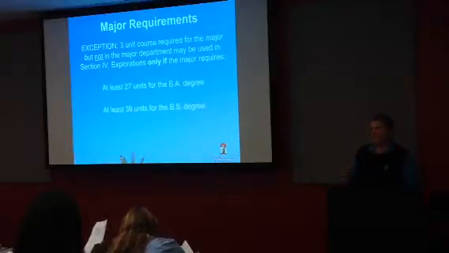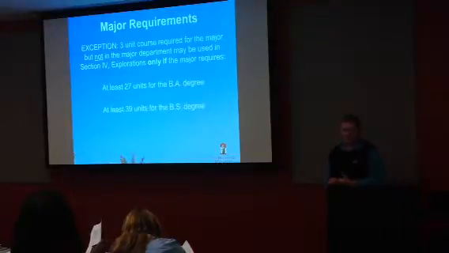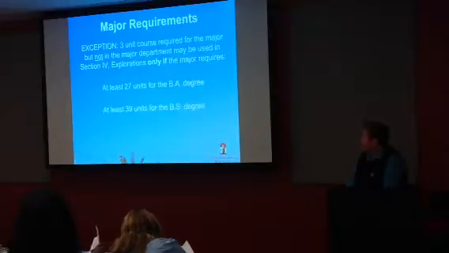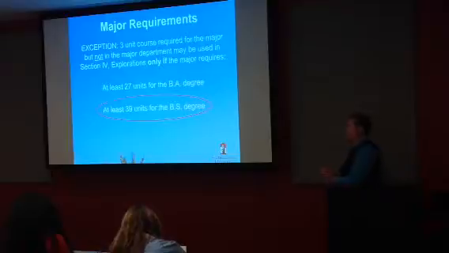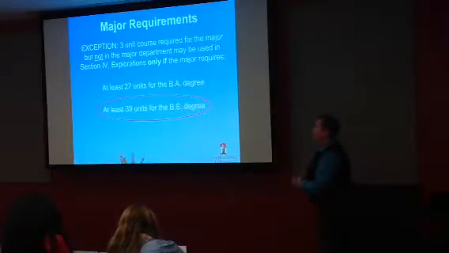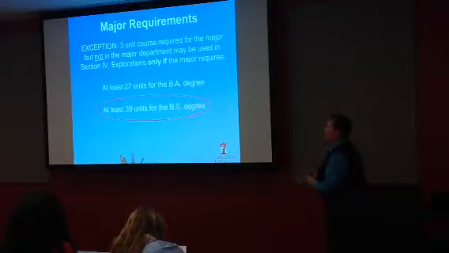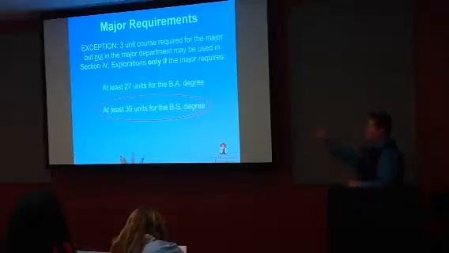So 47. Does that meet the minimum for this exception for a Bachelor of Science degree? Yes, because at least 39 units are required. Okay, so first step, we had to see what type of degree. So we know that it's a Bachelor of Science. Second step, we had to see how many units are required. So 47 units, so it does qualify for the exception.